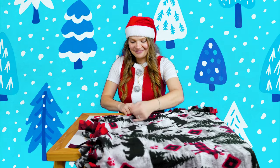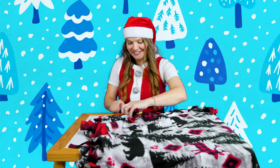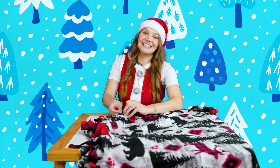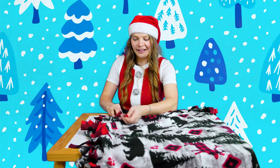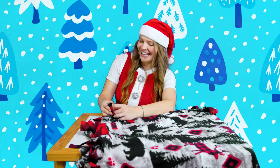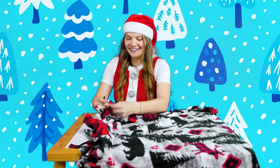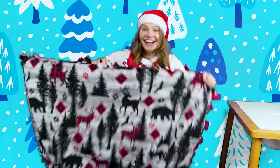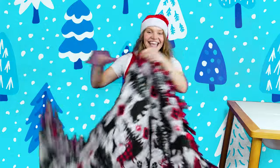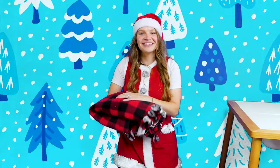And this is a great present you can make, again, for yourself or for somebody you love. You can even make little blankets for your toys or dolls, or even make a little pillowcase. And so you have a little blanket and a matching pillowcase. But once you tie up all of the corners, that's it. Look at our blanket we made together. How cool. Thanks so much for making gifts with me.